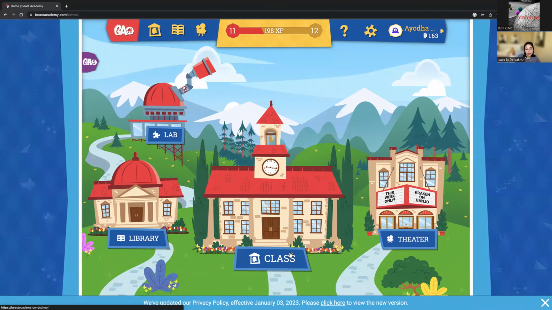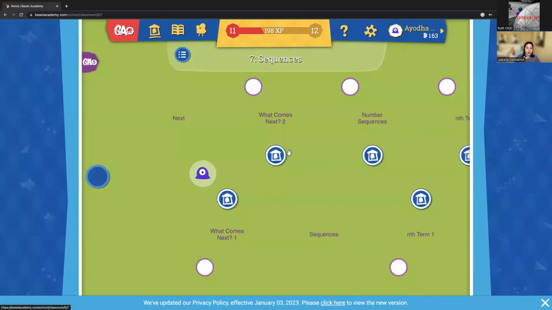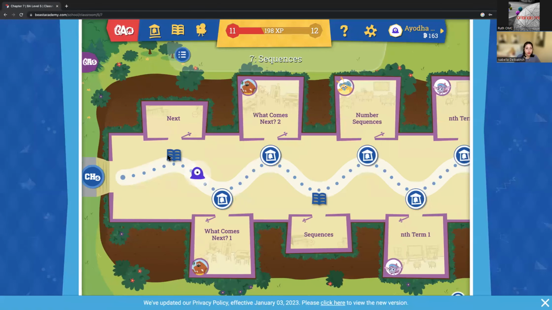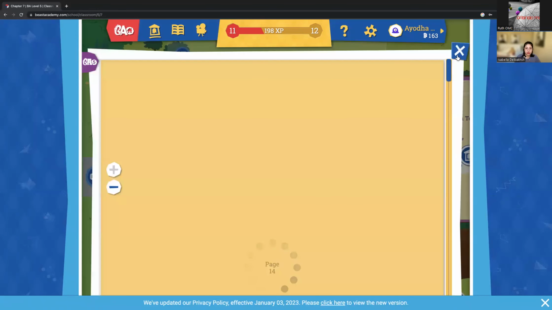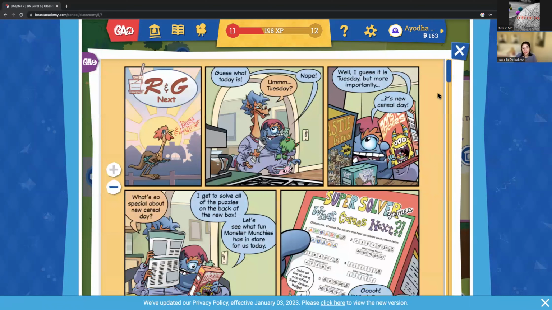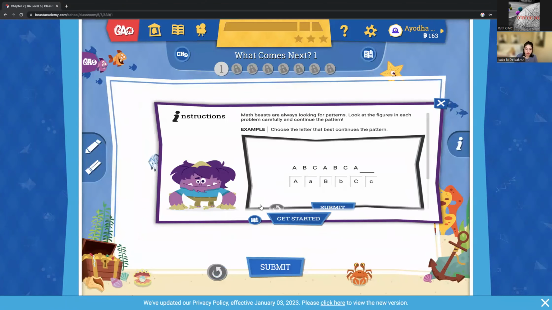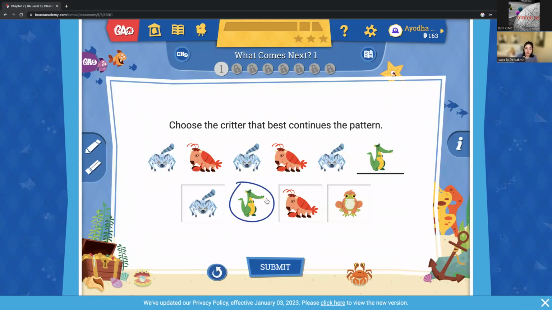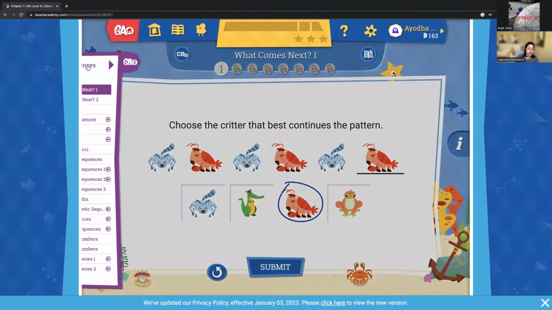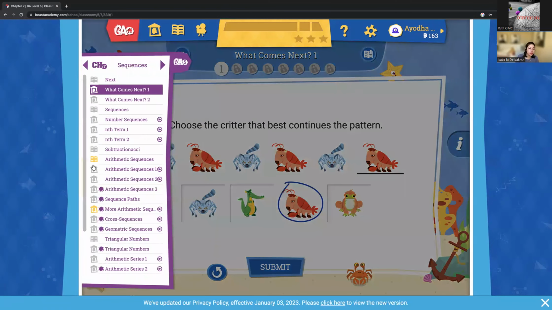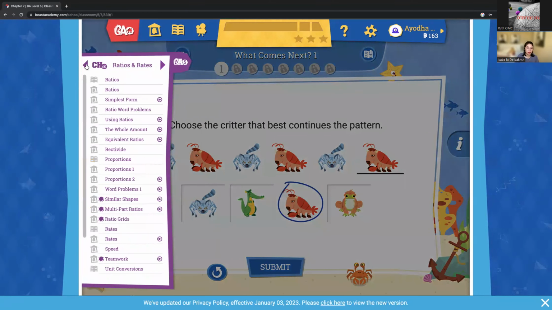And then the last part, which is the bulk of the class time that you'll spend, is the classes or the actual lessons. There is the reading at the start of every class, and then it's like a little journey. There's the example here, and you can just start the game and do whatever you want and then submit, and then you can move on. On the left, you can see what you're on. Once you complete every single stage, it lights up yellow, so that you know.